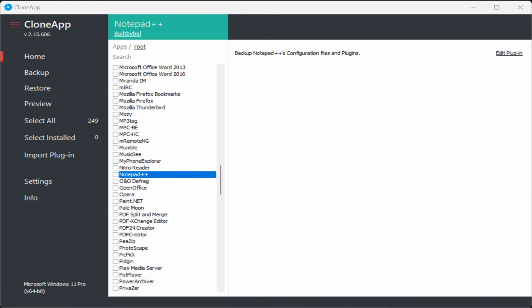There is a free program called CloneApp that allows you to easily backup configuration files in program directories and the registry for many popular Windows programs. It supports a large number of programs, including many versions of Microsoft Office, Microsoft Edge, Mozilla Firefox, Photoshop, DisplayFusion, Evernote, Notepad++, foobar2000, LibreOffice, MusicBee, PodPlayer, TeamViewer, and many more.